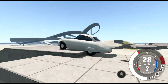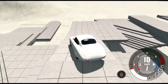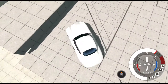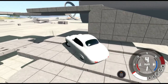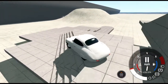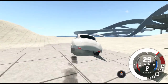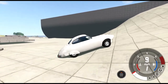Oh god, now we got stuck on the ground again. Okay, now the downhill part should be easy. You cannot screw that part up. The uphill, I guess, because it has neither the power nor the off-road ability. But hey, we got it. Oh, we're almost stuck. No, no, yes, yes, yes! And we got that one.